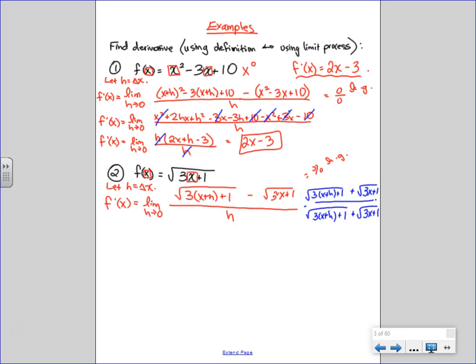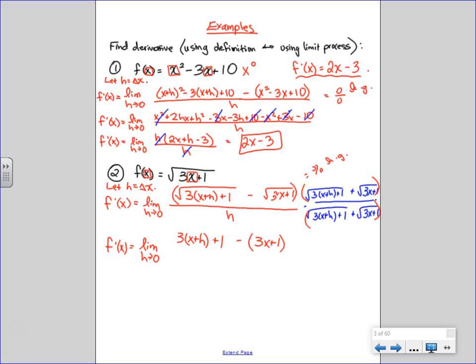I'm warning you. You're not going to be able to actually solve this with a shortcut rule until like the end of this chapter. So right now, all you've got is the limit definition. But what happens when we multiply a square root by a square root and we don't forget our parentheses? The square roots cancel. I end up with just 3x plus h plus 1. A negative times a positive is a negative. Careful, keep the parentheses. Both of those square roots cancel.